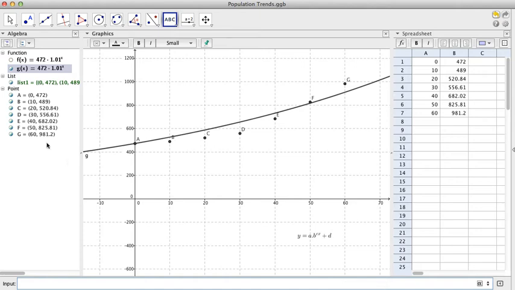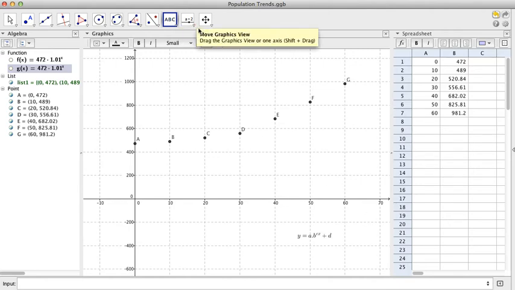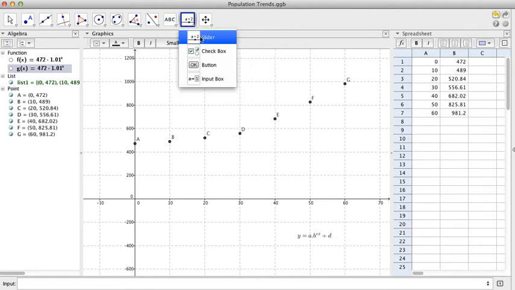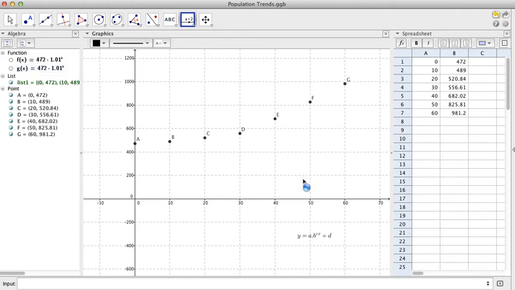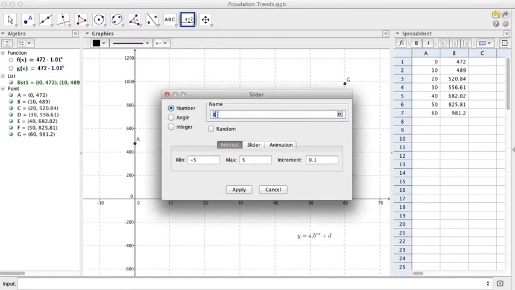So I'm going to just make this graph disappear. And all right, we are going to try and use a slider now, or a couple of sliders actually. As you remember, we are going to have 4 parameters here, and I'm going to make a slider for each of them. So here is my first slider, slider a. And our previous function that we have developed algebraically has a value of a of 472.